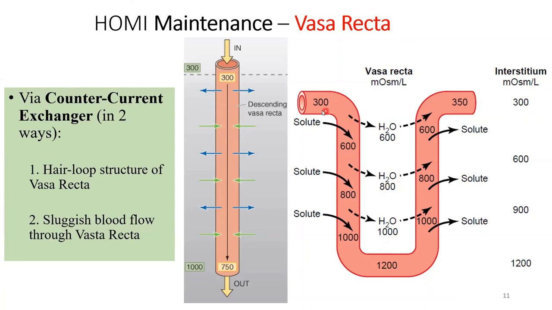Another thing is, if you noticed, the 300 and the 350. So this osmolarity of the leaving fluid is a tad more than what came in, right? So any extra salt is also taken up by the vasa recta, any extra salt. Okay, so you need just enough salt to create the osmolarity, do the business of extra water reabsorption, but at the same time not form crystals. Okay, so the vasa recta does both. It has got the stirring effect, and then it picks off your extra top up of salt so that you don't have any untoward issue in your interstitium. Okay, and the sluggish flow we discussed, it needs to be sluggish so that it doesn't run off with a lot of solute. That's that.